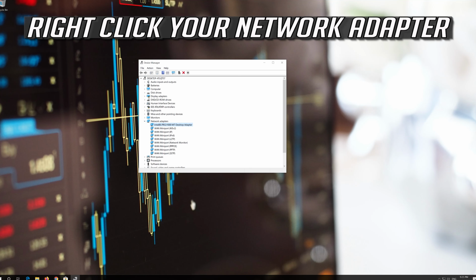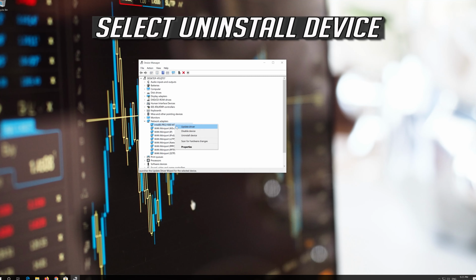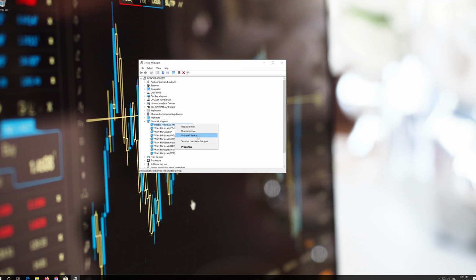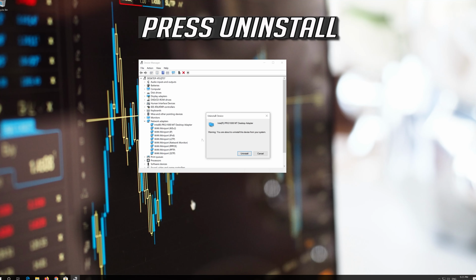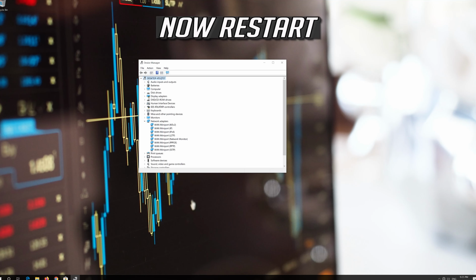Right-click your network adapter. Select Uninstall Device. Press Uninstall. Now restart.